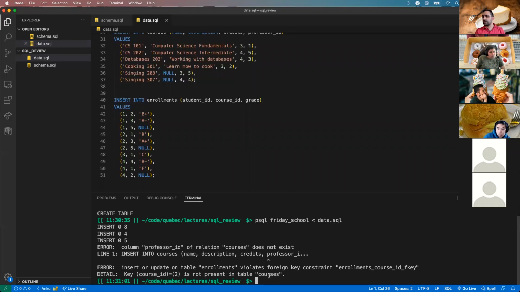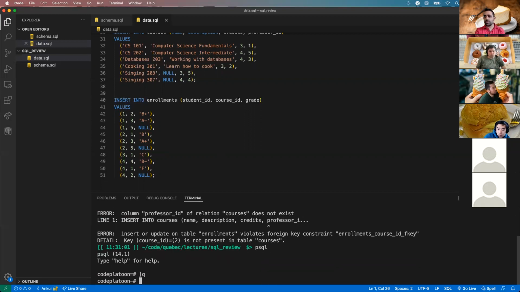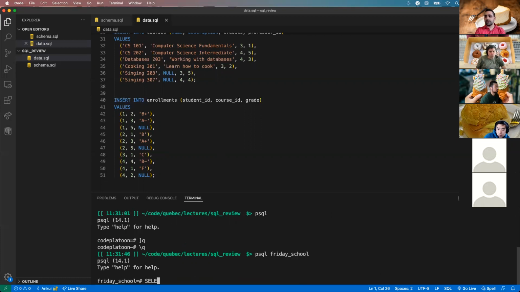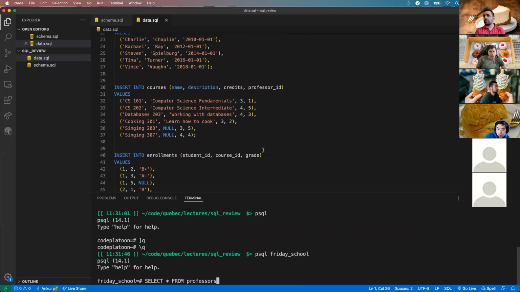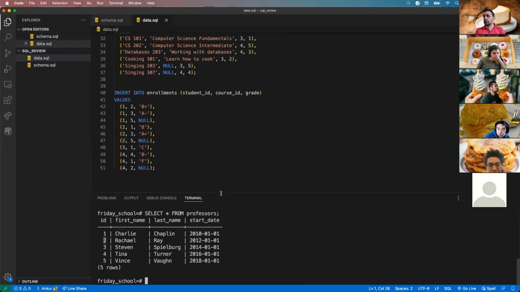Let's actually investigate our tables. So I'm going to go into pSQL. Oops, quit out of pSQL. Let's go to pSQL Friday database. Let's check out our data here. Friday school. All right, I'm going to do a select star from professors. Okay, so we have 5 professors. We definitely have a professor with ID 2. I'm not sure why this was complaining.